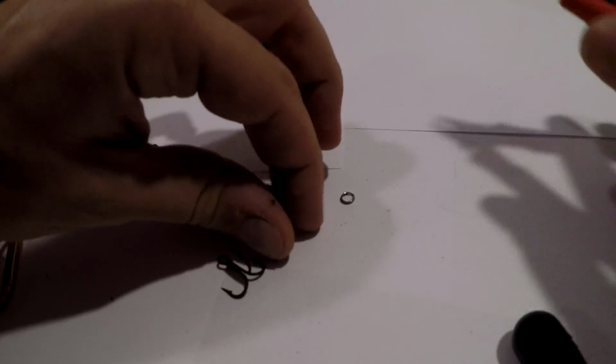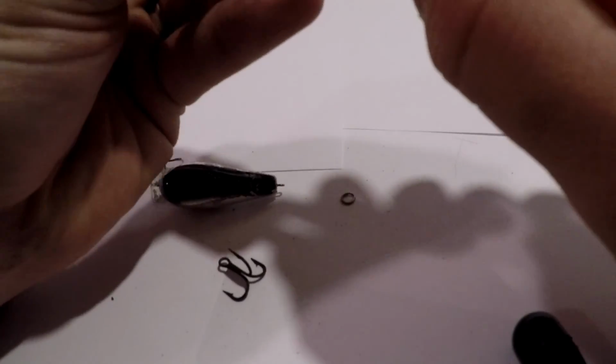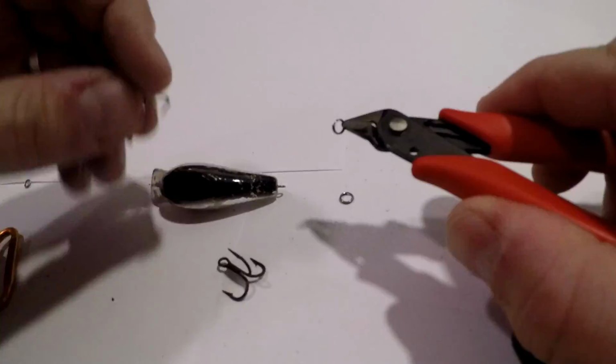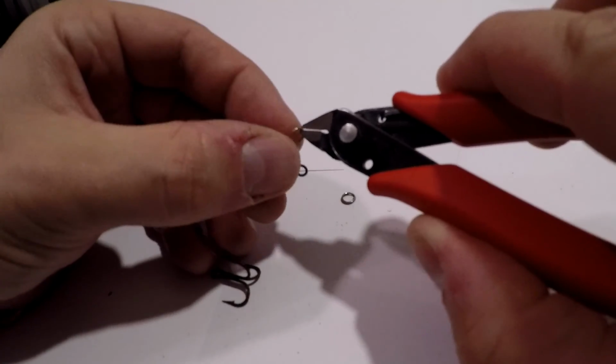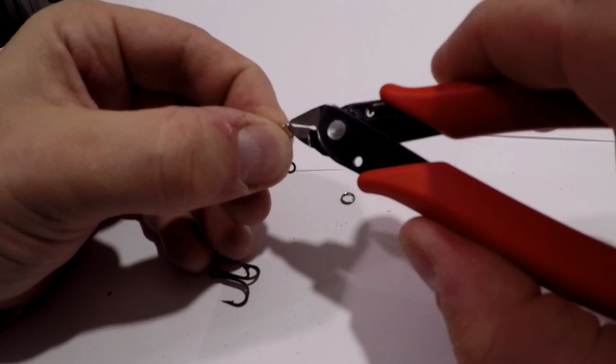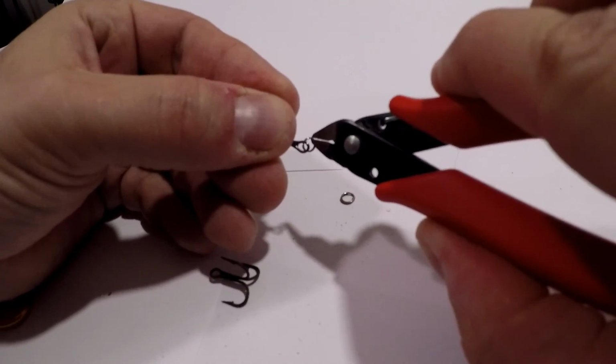All right, we're gonna do the hook first. Yeah, that's what I said. We're gonna do the hook first. So let's see if we can get this bad boy on. It's a little tedious, a little tricky. There are what they call split ring pliers. Now they're a plier if you look at them online.